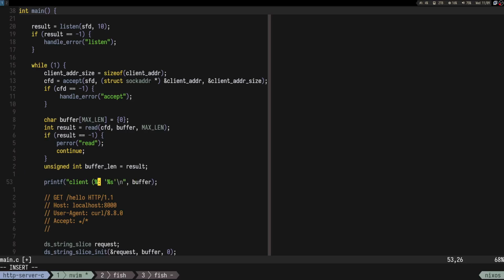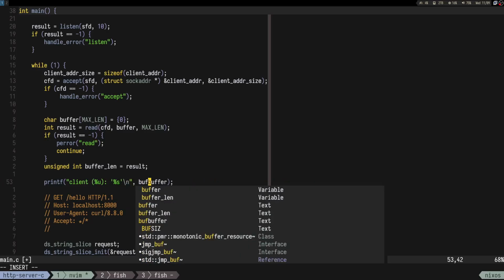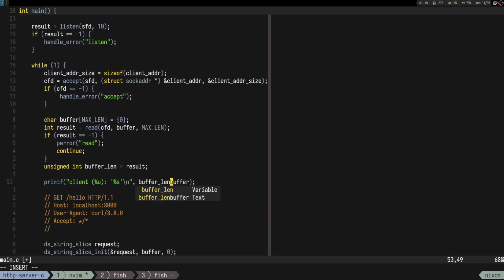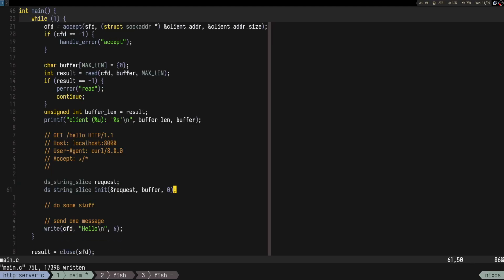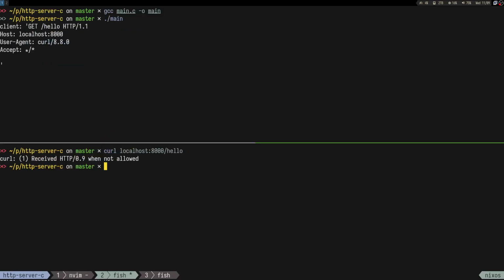Can we say here, well, we read buffer len bytes, and this is the buffer, just to see it. And here buffer len. So if we try to run this thing again, and I guess we can use curl.